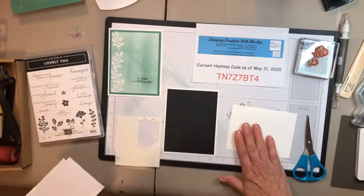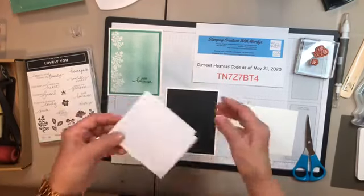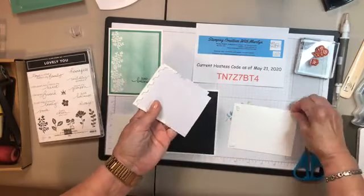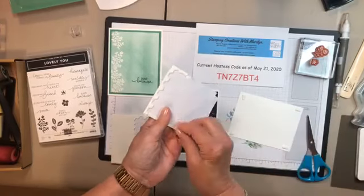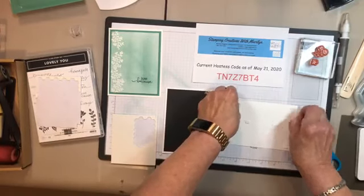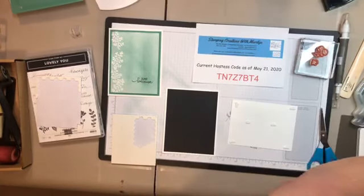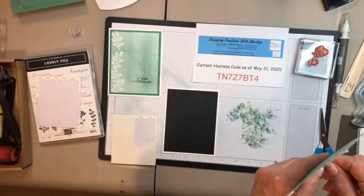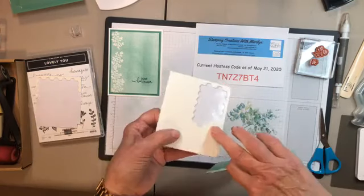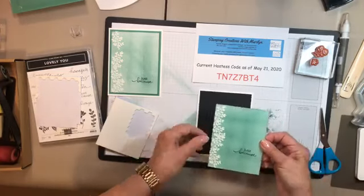So I'm going to use dimensionals on this, and I don't know how many of you, when you end up with this, I hope you don't throw it out, because all of this is really useful. Still great pieces. You can cut them smaller. You can use them as strips. Great way to make more miles out of your dimensionals. So keep that in mind with the next sheet of them that you have, that you don't always have to use big ones. You can also cut these in half, and most of the time they will do the same trick.